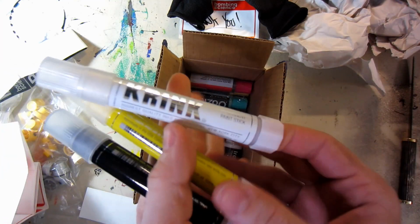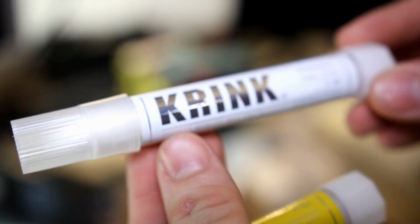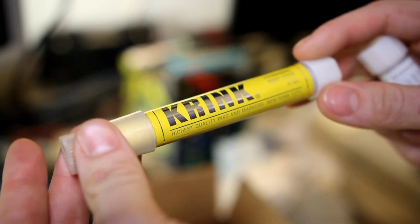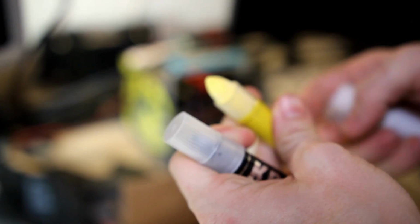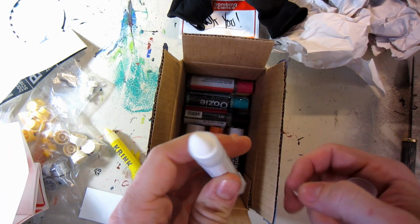First off, we got some KRINK streakers. These I've never used before, nor have I seen anybody else put stuff up about them. We've got 3 different colors here. The first guy's label is just white, and then we've also got yellow, and I'm guessing just plain old black. Oh, looks like we lost a little safety tip on there. Looks pretty typical. They come with a little hat, so it doesn't get squished in shipping.